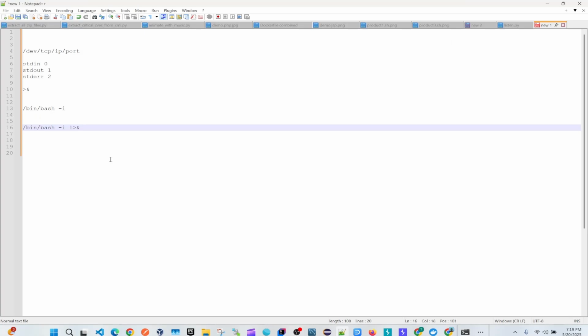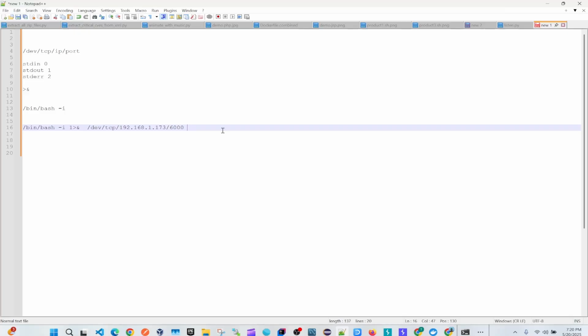So dev TCP 192.168.1.173 and the port number. Basically, every command that you type is going to be redirected to the remote. And you want to redirect not only your output, but also your input and any error.